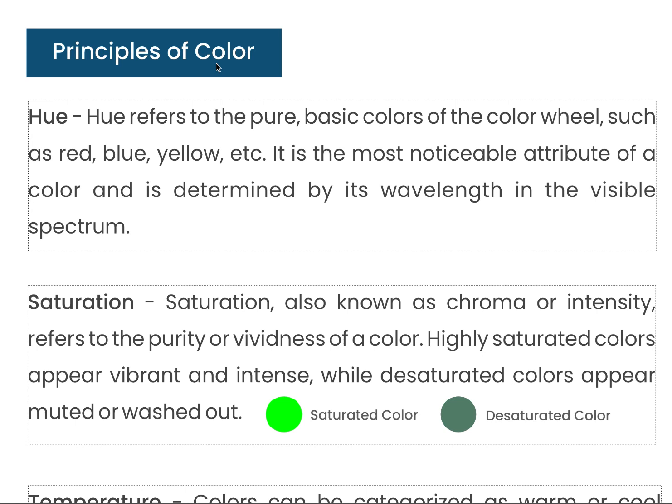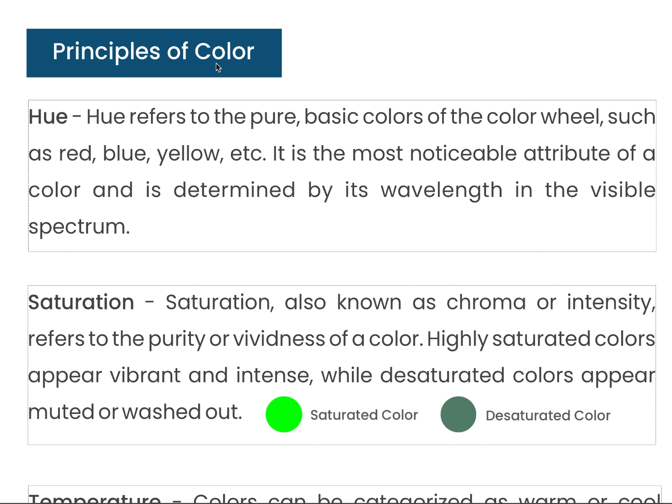We use color in its natural state. We use color when we intensify it. We use color by adding a little bit of white to it or adding a little bit of black to it. However, it's still the same color we are using. So that is the how, the principle of using colors.